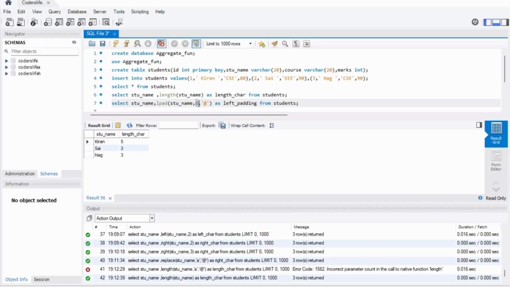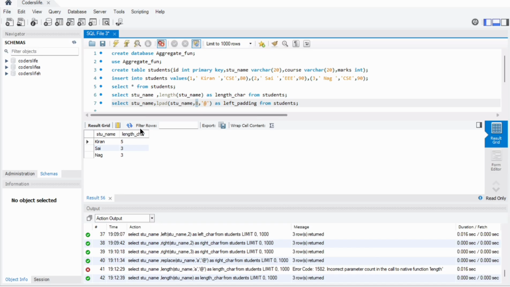This particular 8 will represent the total number of characters that the string should have, right? So the string should have 8 characters here, right? But here the student name Kiran is having only 5 characters, right? But this particular LPAD is providing 8, so it should have 8 characters.